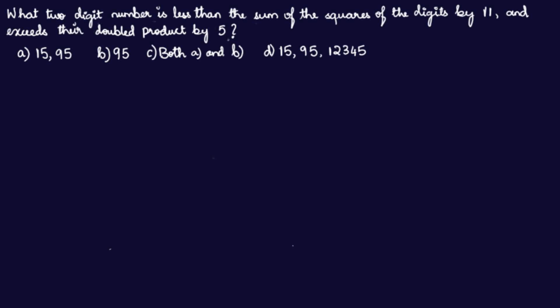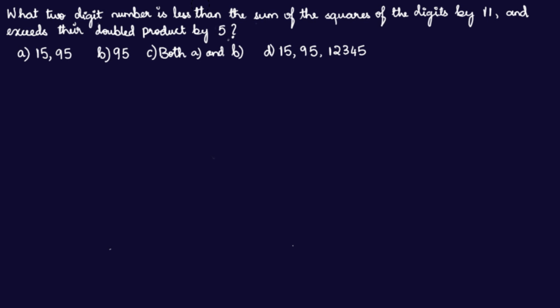Hey there. So in this question, we have been given a two-digit number and there are certain conditions accompanied by it. And by the way, this question is courtesy of Arun Sharma's Quantitative Aptitude for CAT, 8th edition. So credit where it's due, and let's get back to the question. Let's see how to solve it.